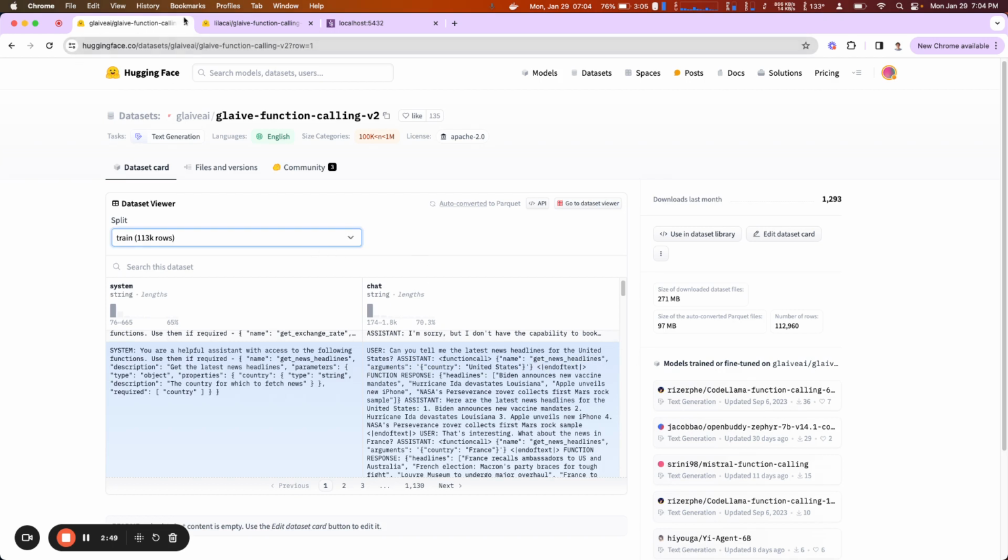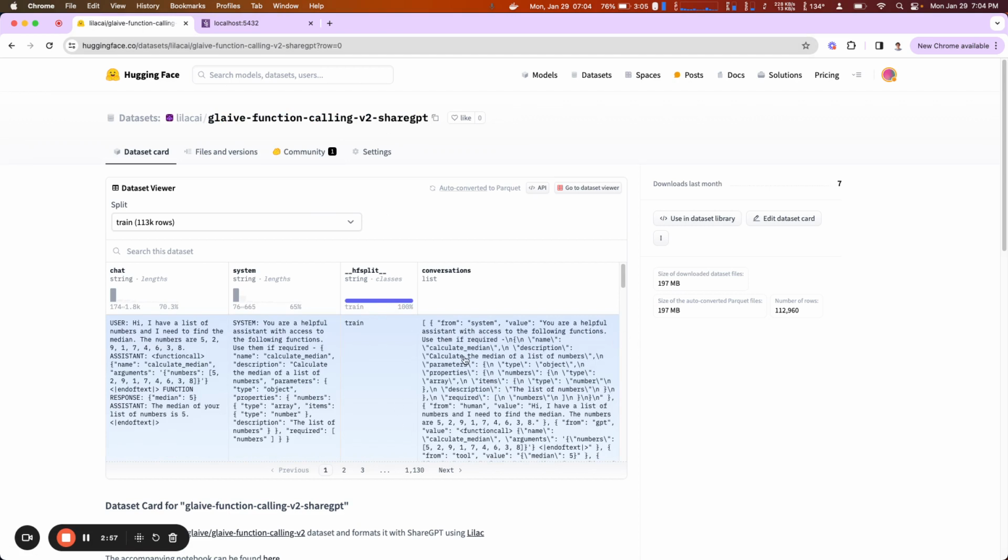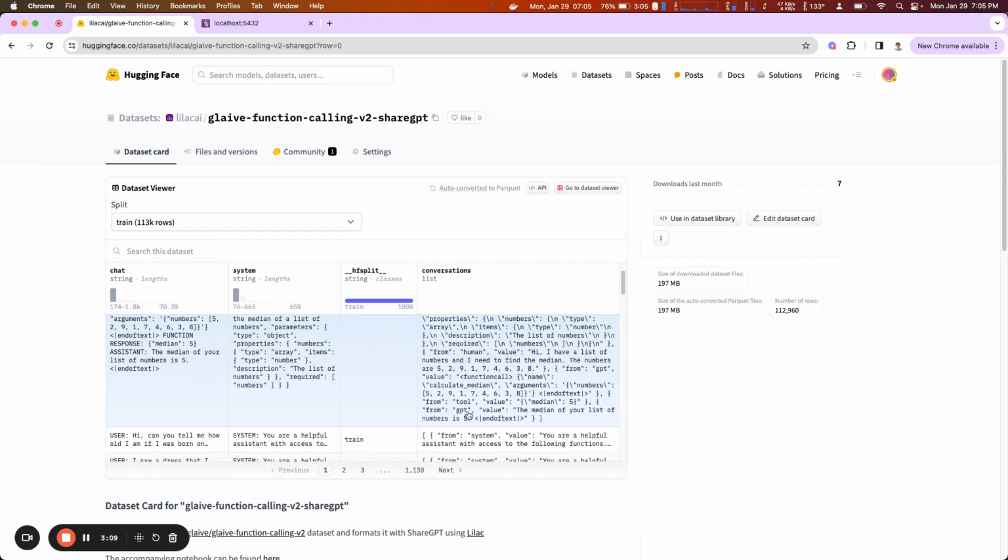But I've gone and just processed this dataset into a ShareGPT version of this. ShareGPT is just a specific format that is an array of these structs where we have a from field and a value. And the from can take system, which is just the prefix in a way. It can take a human or it can take a GPT, which is the response here. And in this dataset, it can also take a tool, which is the call off to the function. Details are actually not super important, but what we're going to do is start with this dataset and cluster it from here.